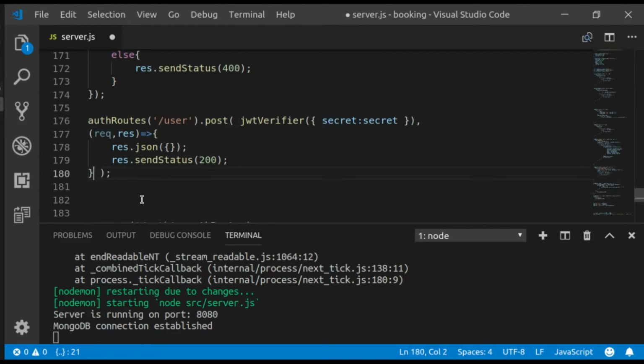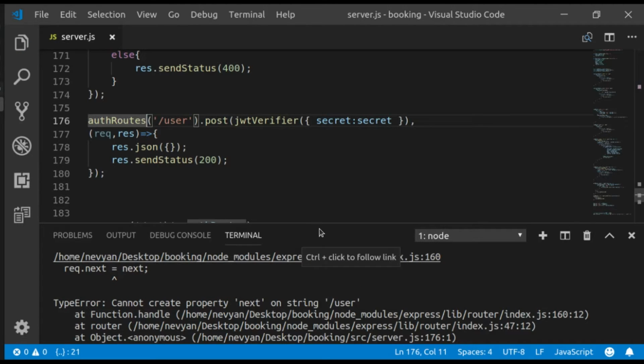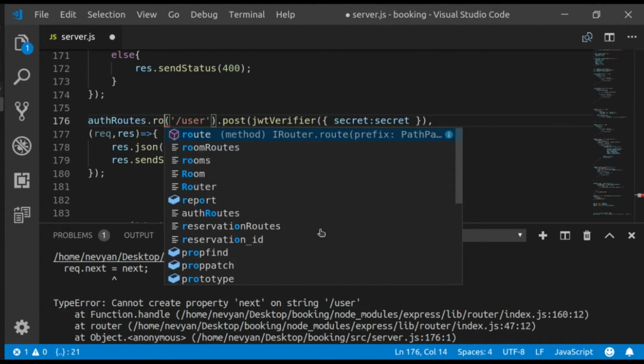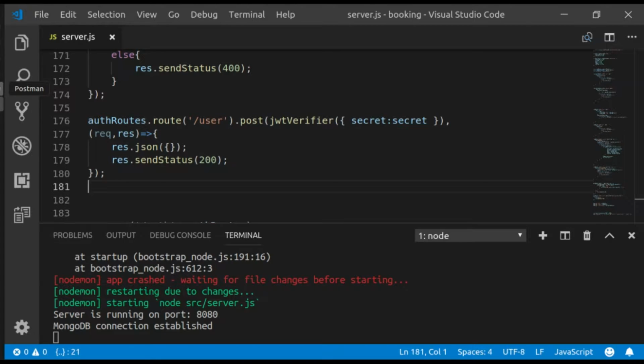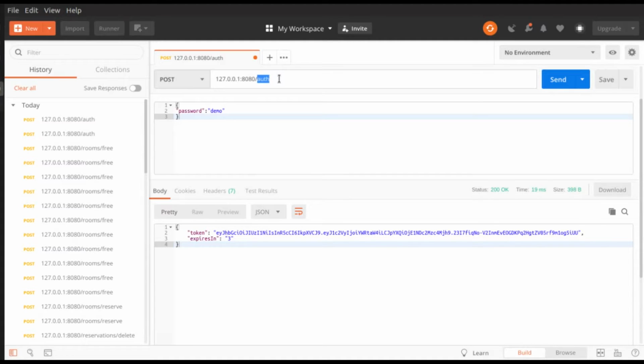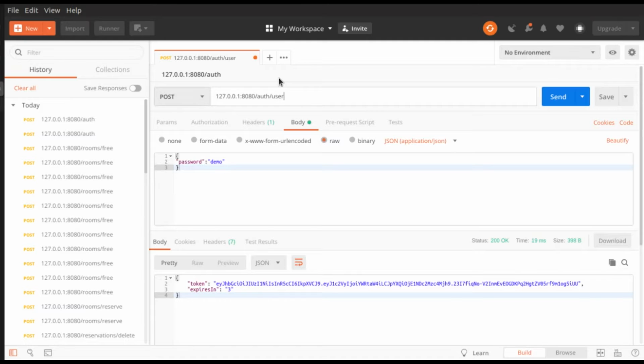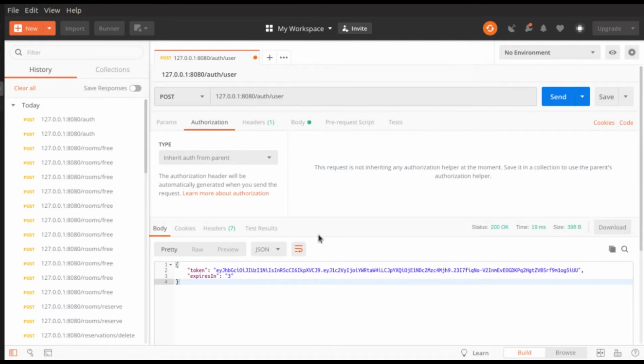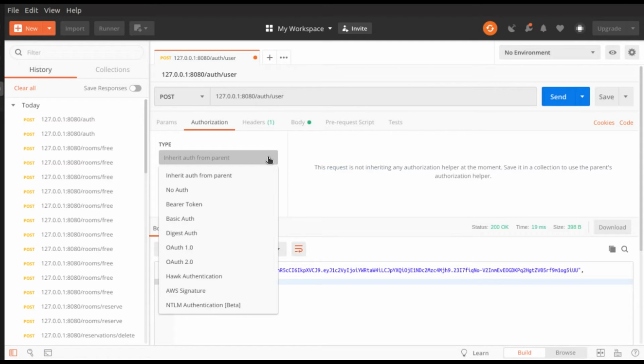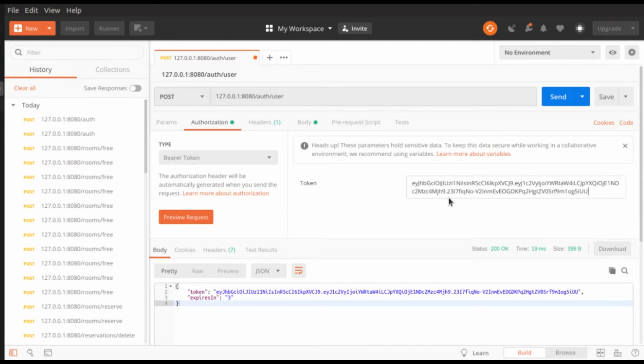So we can test this simple function here to see if it works. For the post request, we'll use the already saved token. Of course, we have to specify the route here. And we go to Postman. We'll go to the route alt user. Now let's see how we can send our token. We go to authorization, and we'll send a bearer token, and here we'll paste our token.